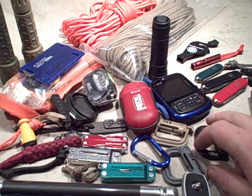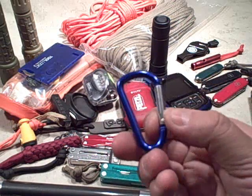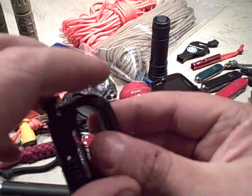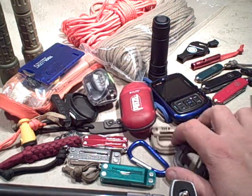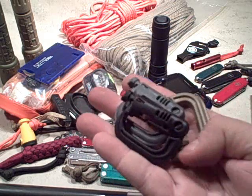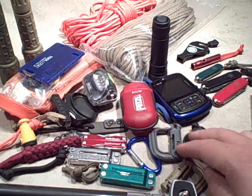Working my way around here. These are some Grimlocs, they're called, and we'll have notes in the side there, but it's just a fancier version of one of these cheap carabiners. They can handle a certain amount of weight, but they're just a little fancier version, and they work with a lot of the gear people use these days. You can get them in different colors, and I've seen them on a couple of different websites down to about $2 a pop, which is a fairly good price for them. So if you see them around $2 each, that's a fairly decent price.